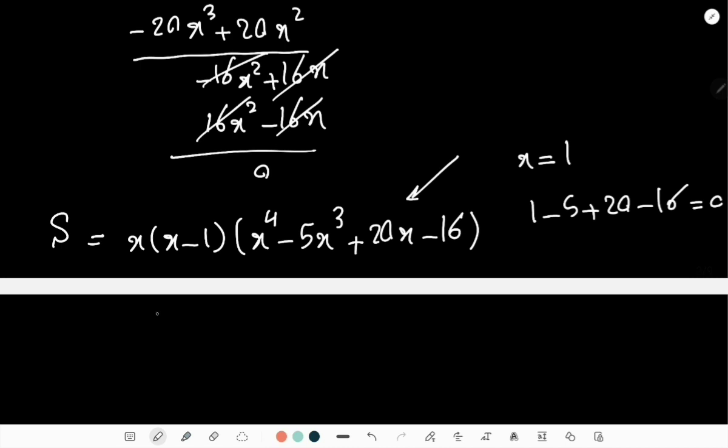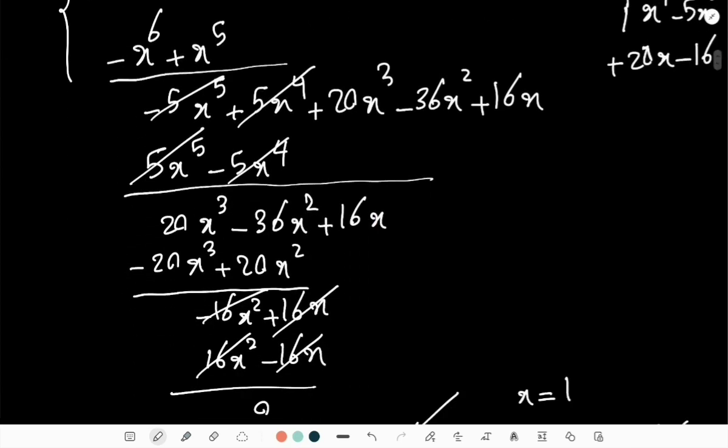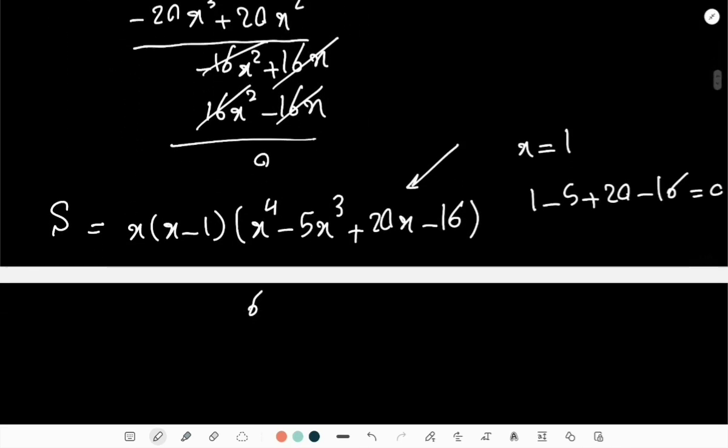So let us just try something else. Yeah, maybe it works as well. I wanted to try x equals 2 back up here, and it was a little bit more complicated, so it's better to do it here. Maybe it's simpler. So I get 64 minus 5 times 8 plus 40 minus 16, and that is 104. Let me just see. 2 to the power of 4 is, sorry, this must be 16. I made a mistake. So this is 16 minus 5 times 8 plus 40.